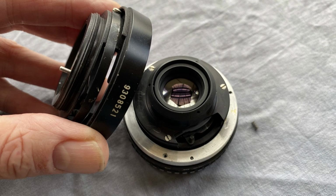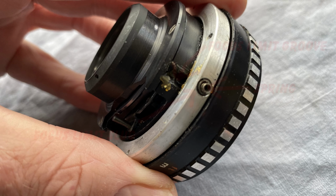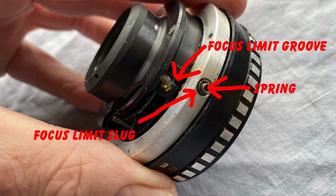When you lift the assembly off, two little springs will almost certainly pop out. Be very, very careful. There's one in a slug on each side of that alloy ring. At this stage, you do not want to turn either the alloy ring or the focus control. Otherwise, you might risk losing infinity focus. Keep that notch and that little slug and spring lined up. You don't need to touch that.